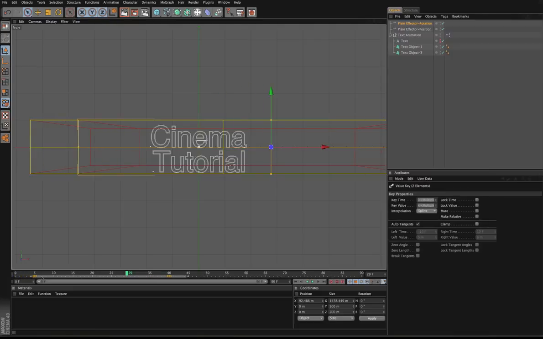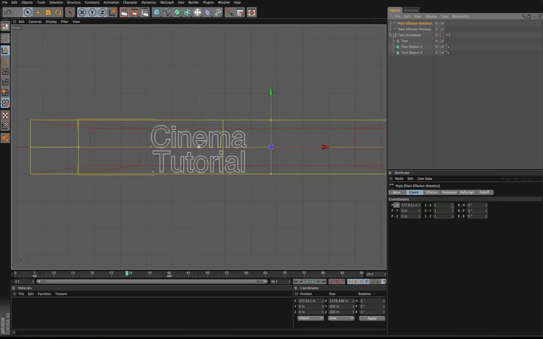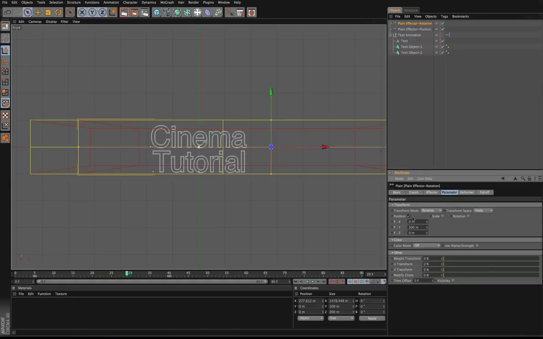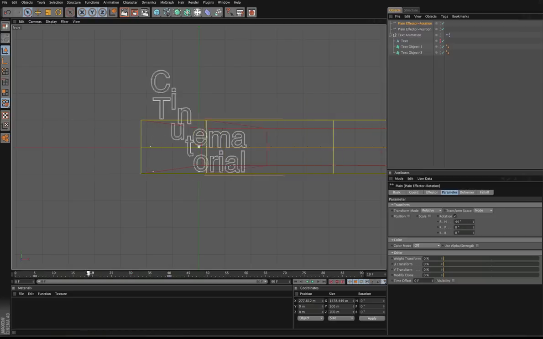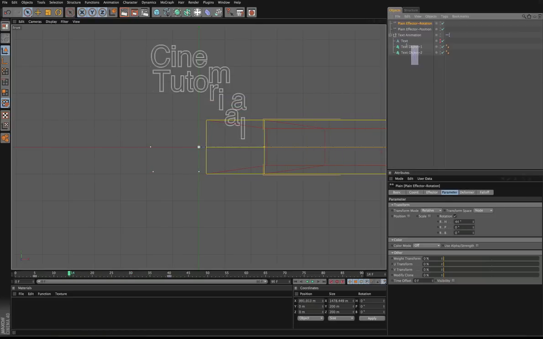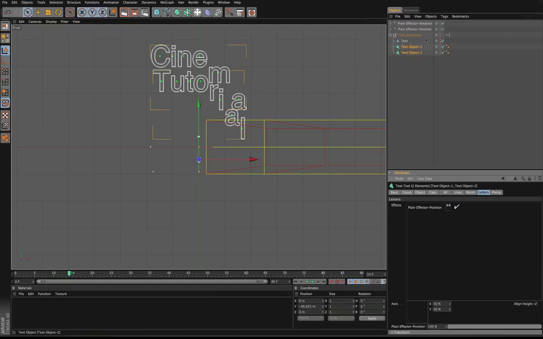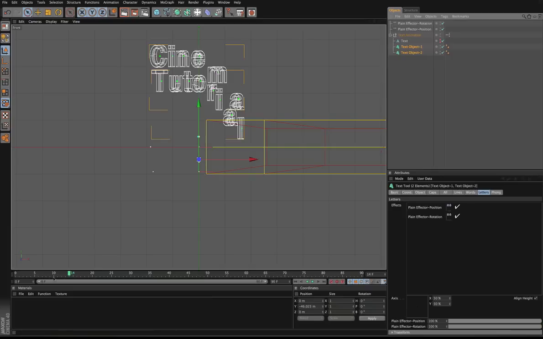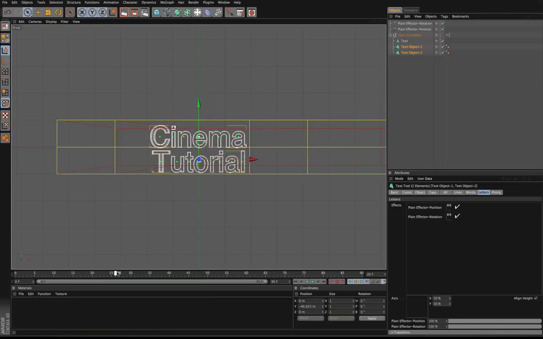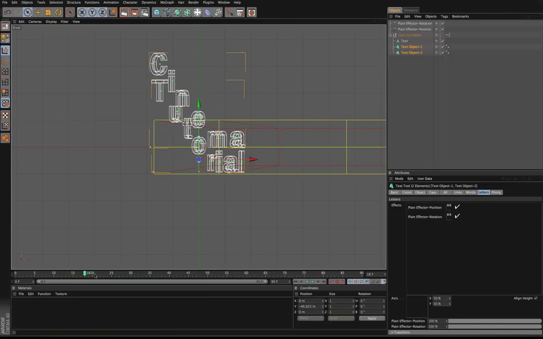Let's just offset it like 5 frames, and click on your plane effector, go to parameters and the rotation now, and let's move this H rotation like 44 or something. And then hop back in, select both of these text objects, go to letters, and drag in your rotation, put it below position, and now you'll notice it rotates in and drops in.